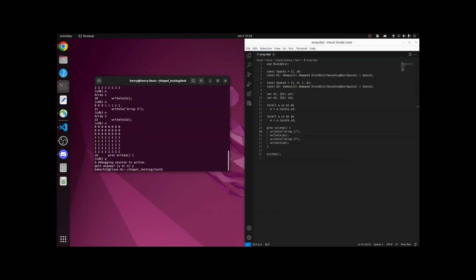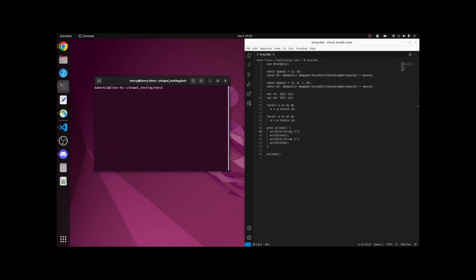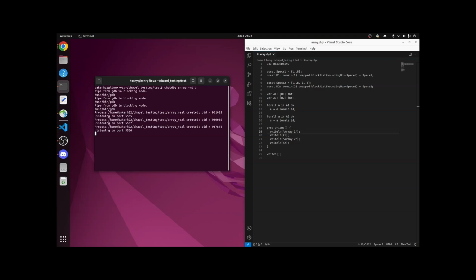Another cool thing you can do with the debugger is call a function out of order. So let me just start it up again. This time I'll break on this line, because we're going to call the write a function, and it's the only line of code after the arrays have been created that's not part of the function. So break on line 25.